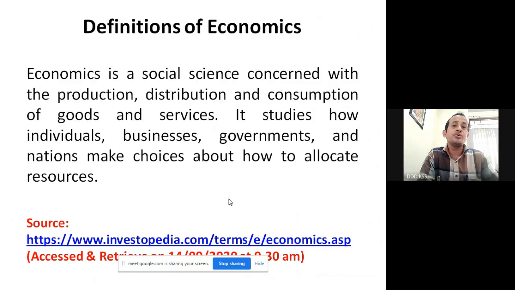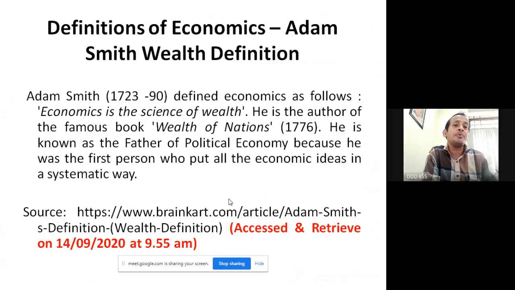So from this point of view, economics is generally a social science which basically focuses on production, distribution, and consumption of goods and services. Now, in economics, different renowned economists have explained economic concepts from their point of view. Among them, we'll go through three important definitions: the definition of Adam Smith, the definition of Alfred Marshall, and then the definition of Robbins. These are three popular and famous definitions in economics. So first, we'll start with the definition of Adam Smith.